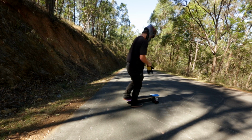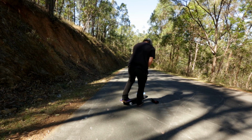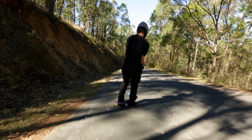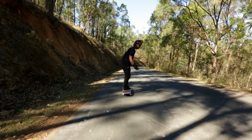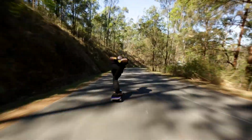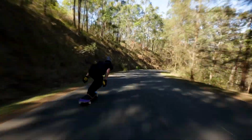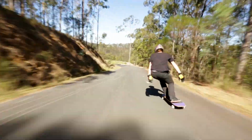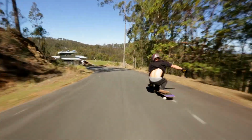That gnarly clip of Manu Antuna and Daryl Freeman racing down the same hill 15 years ago now, so it's pretty cool. I was so hyped to get to go here because I got to see Daryl at our layover in Hawaii, actually, on our way out to Australia, and I told him, I was like, man, might get to skate that road, and he sounded pretty stoked.